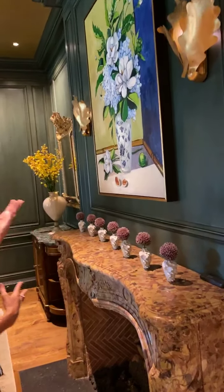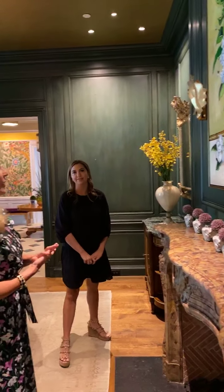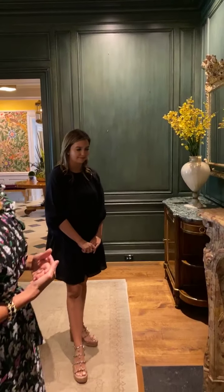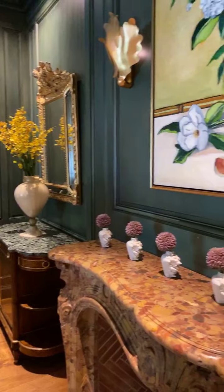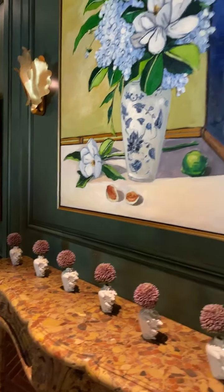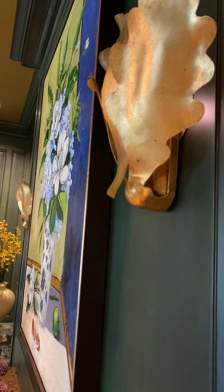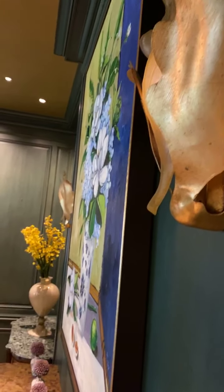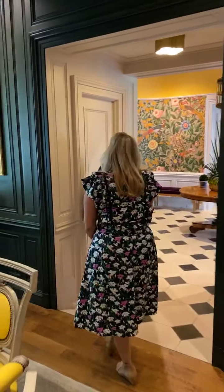Wow. We got to sit there and say, let's incorporate blue and white china pattern. Let's go ahead and put her favorite flowers in there, hydrangeas and magnolias. And the Murano sconces on the side, those are vintage. Those are as well. Beautiful. Those are absolutely stunning. And I love all the paneling. You just tell the home is very well built. And then the design just complements it, but it also is invigorating. It really is. It feels refreshing.